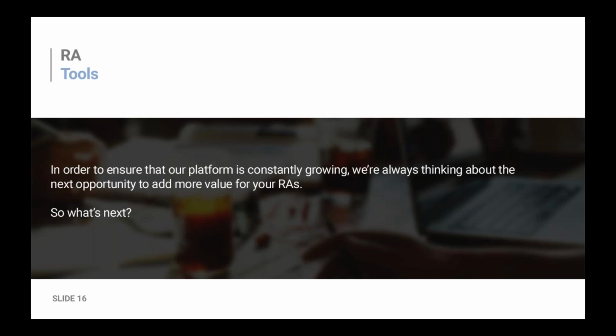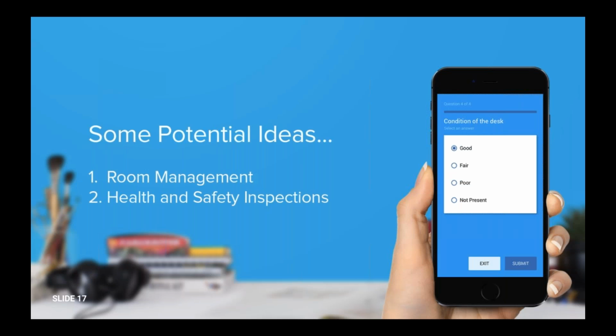And so there's a few different things we're thinking about, but I wanted to make this part a bit more of an open discussion to get your feedback in terms of what you have in mind. So for example, we're thinking about creating systems for actually managing rooms. I've heard in many cases it's literally still pen and paper, but we want to move that onto a digital platform where it's much easier to check in on these things. So you might have an RA go and check a room, check in and check out. They can quickly mark whichever room they're managing and mark the condition of certain things.